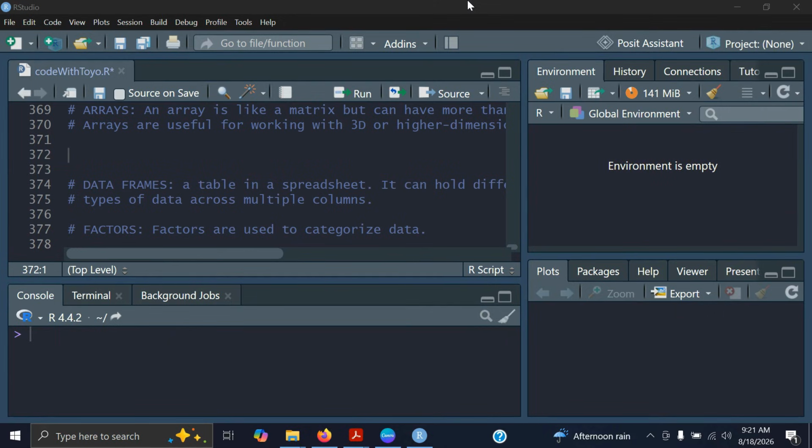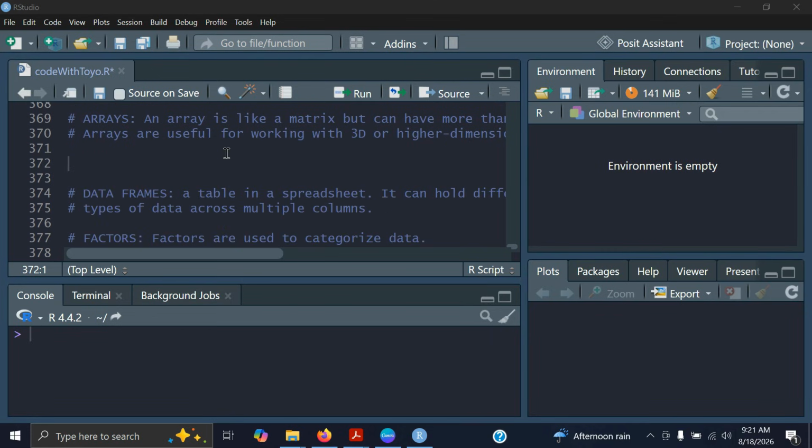So this should be our part 13. This should be our 13th video, and we have covered every concept in R that we can think of from introduction till this point. So in this video, we just quickly want to talk about two things: array and data frames.